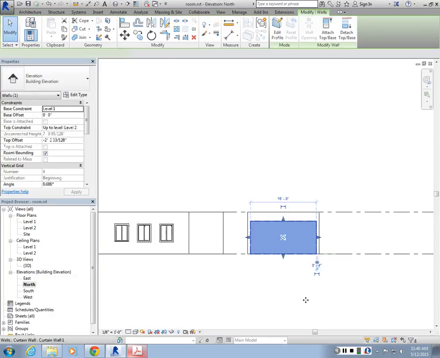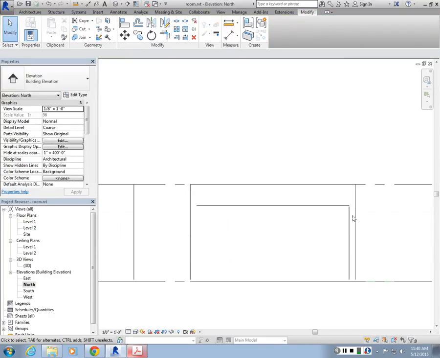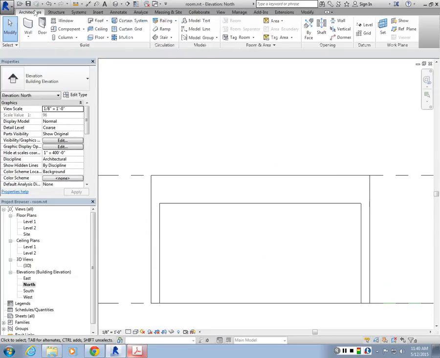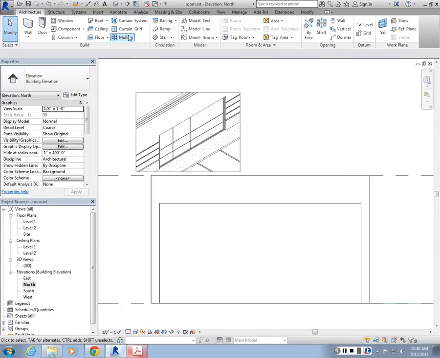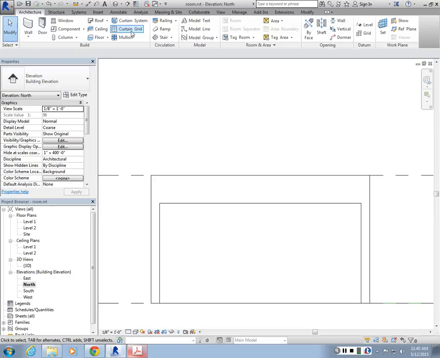So this is the curtain wall system I want to model, and the way to approach it is by first placing a curtain grid, then thickening it with mullions and replacing some of the panels with doors if you want to place doors on it. So the curtain grid is pretty straightforward.